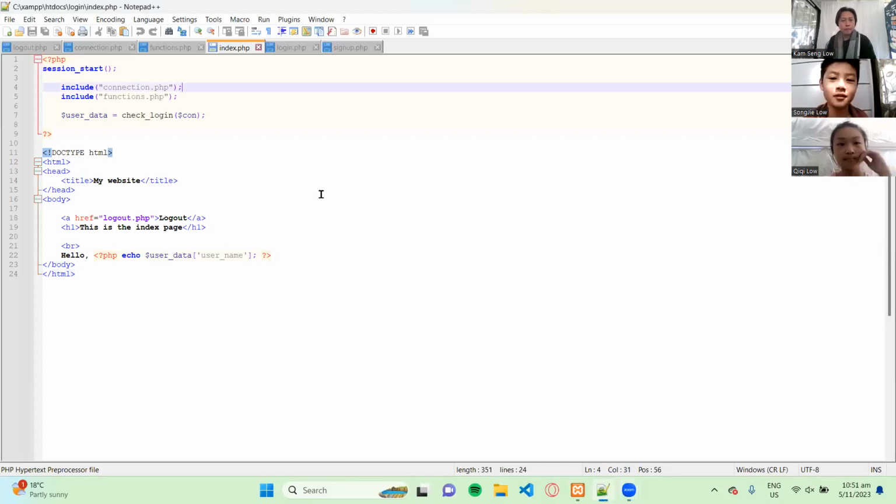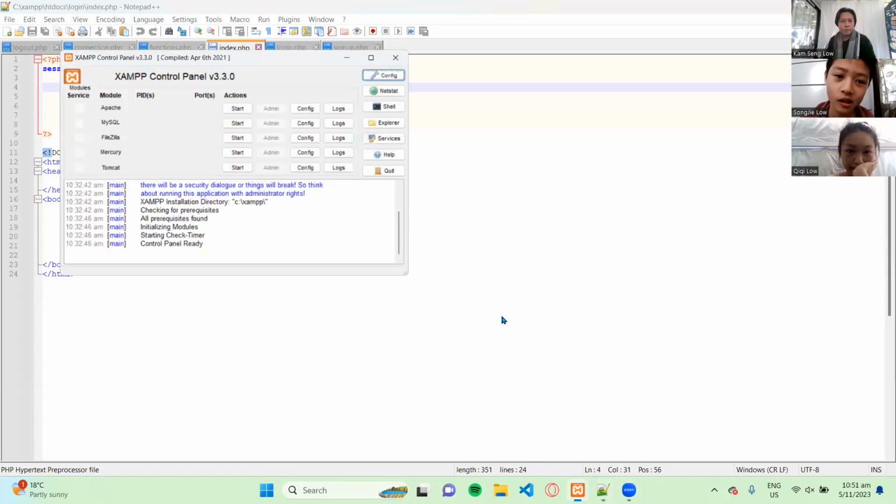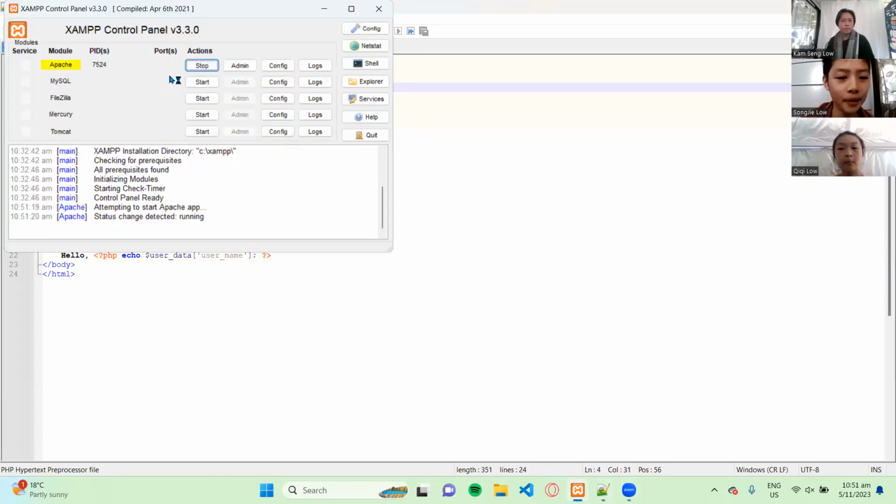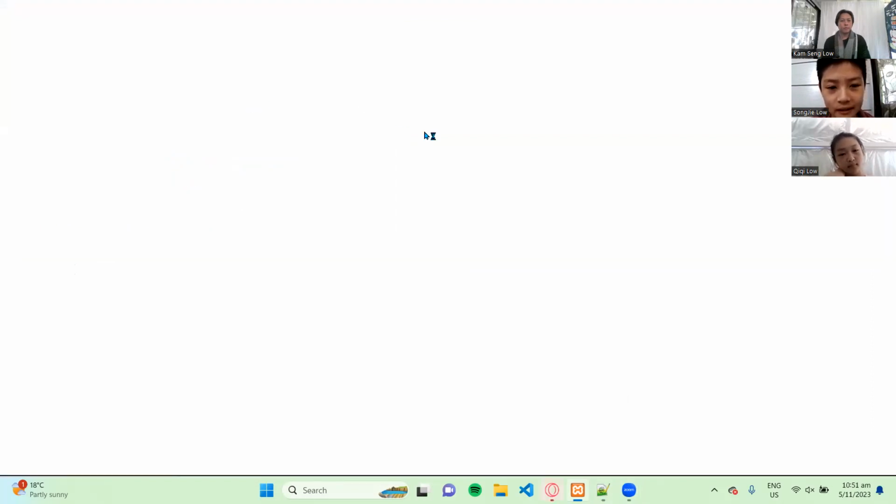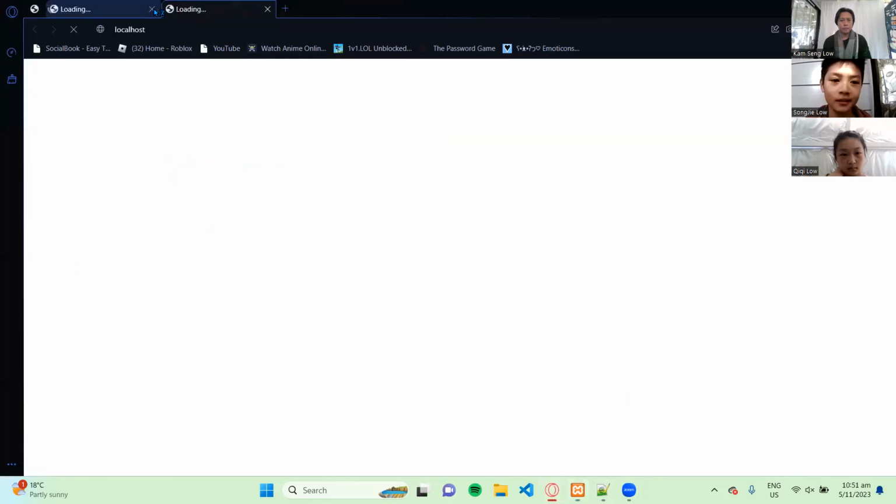Okay, so I'm going to be doing a login page. In order to get the result, you have to start Apache and MySQL. Now go to Apache and click admin, and you should get phpMyAdmin.